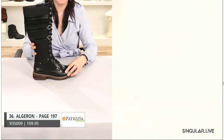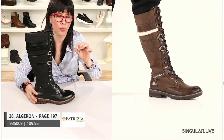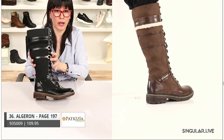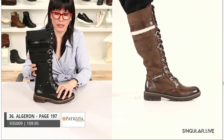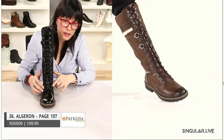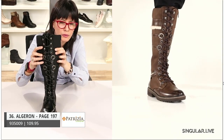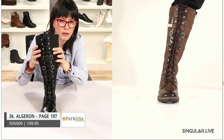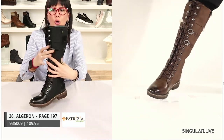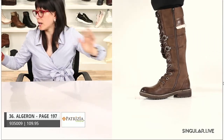So our next style is Algaron. Personally, I love her in the brown. You can see how nice is the contrast in the brown with stitching in white and the white shepherd trim all around the calf. But if you choose, you can also use her all tonal in this black version that we have. She has a lot of nice detailing that you can see all the way up the shaft. You can see the eyelets that are a little bit more thickened than a traditional eyelet, but also you can see these shapes that are thicker here. That makes her a very nice detail. Looks almost like a horseshoe, something like that, right? That makes her very special. So also she will have this inner zip, so you can adjust the lace and then use the zip for getting in or out.